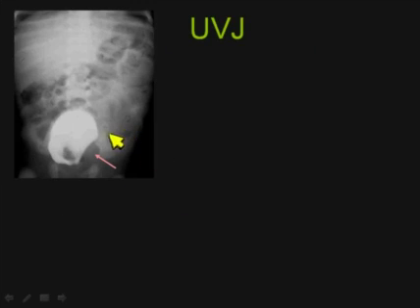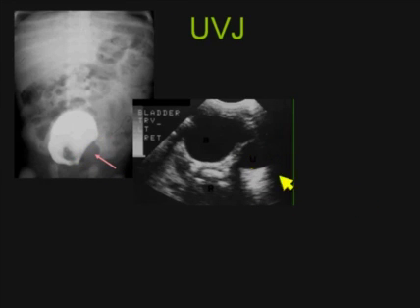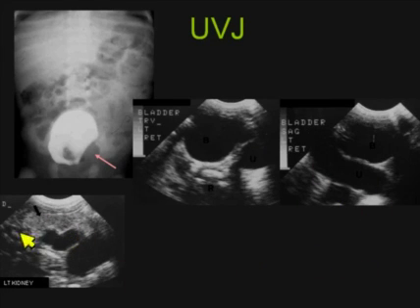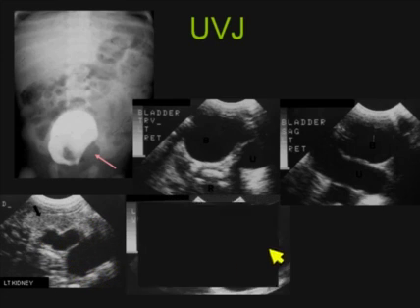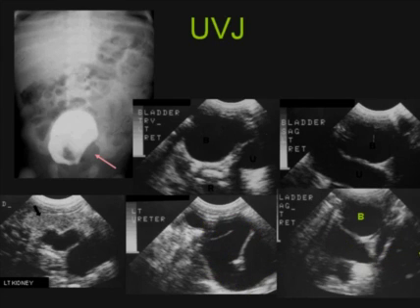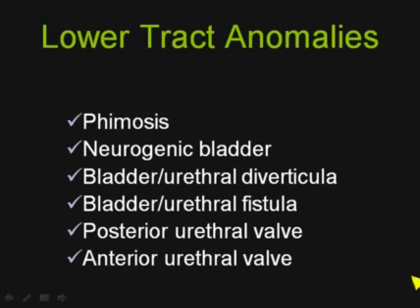Here's an example of a patient with a VCUG done for a UTI. There's an indentation on the side of the bladder, which turns out to be the distal ureter on the left side. And this patient also had nephropathy, as evidenced by increased echogenicity with no corticomedullary differentiation in the left kidney. And here's the dilatation of the intrarenal collecting system, the proximal ureter, very tortuous, dilated ureter, which terminated as a narrowed segment right at the end of the ureter inferiorly, consistent with a ureterovesical junction obstruction.